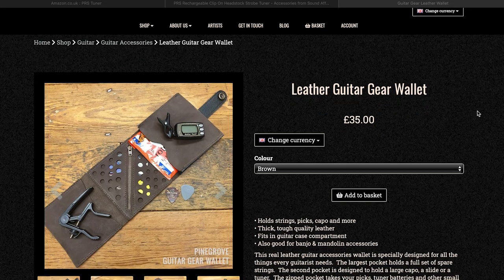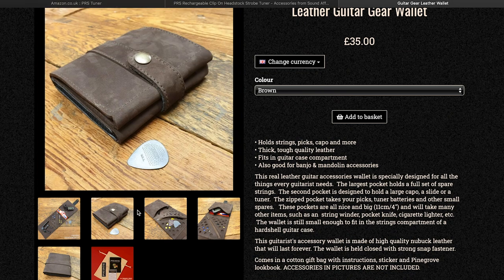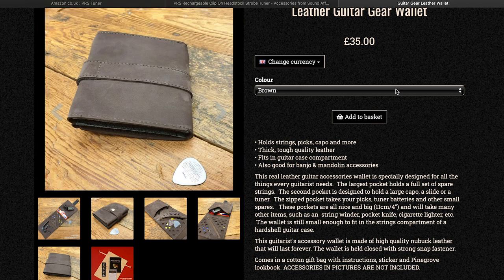While I'm talking about Pine Grove — I've not been endorsed or paid to say this, I just think it's great — Pine Grove have got this new thing called a Guitar Gear Wallet. It's essentially a wallet, but for all your guitar bits that you might need on a gig: string winder, strings, capo, bridge pin puller — all your bits fit into these really cool little wallets. Super budget-friendly, great gift idea. They're available in brown or black leather, and I think they can personalise them as well.